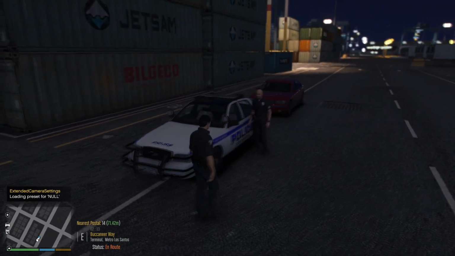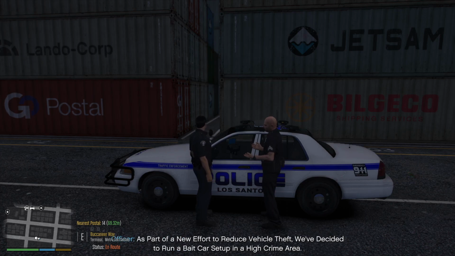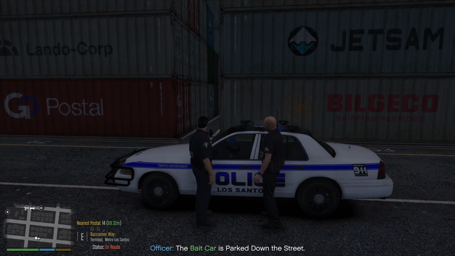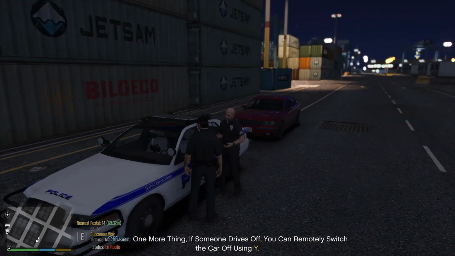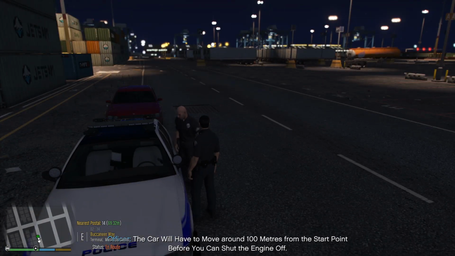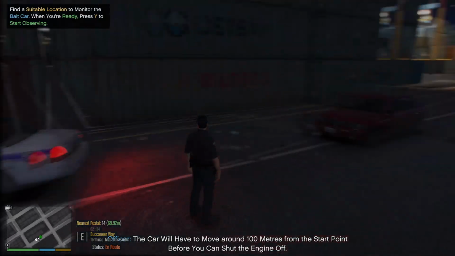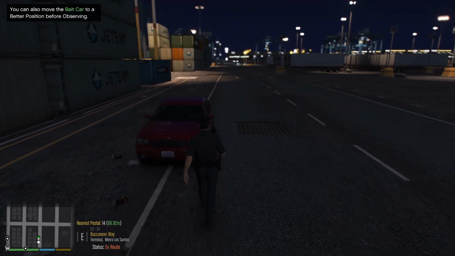Hello, sir, what's going on? Hey, hope you're doing well. As part of a new effort to reduce vehicle theft, we've decided to run a bait car setup in a high crime area. The bait car is parked down the street. Park your cruiser in a nondescript location in view of the car. Sounds good. Hopefully we can catch some people. One more thing, if someone drives off, you can remotely switch the car off using Y. The car will have to move around 100 meters from the start point before you can shut the engine off. Find a suitable location.